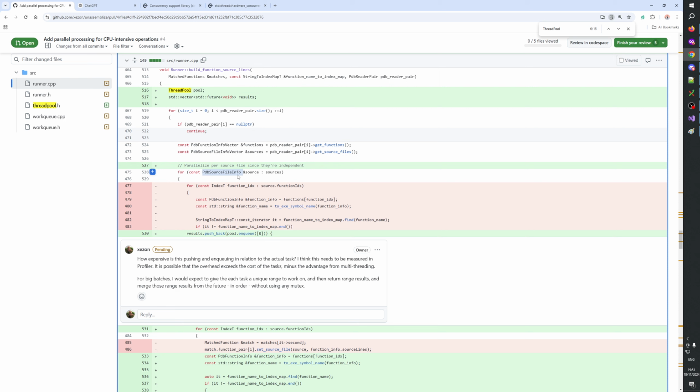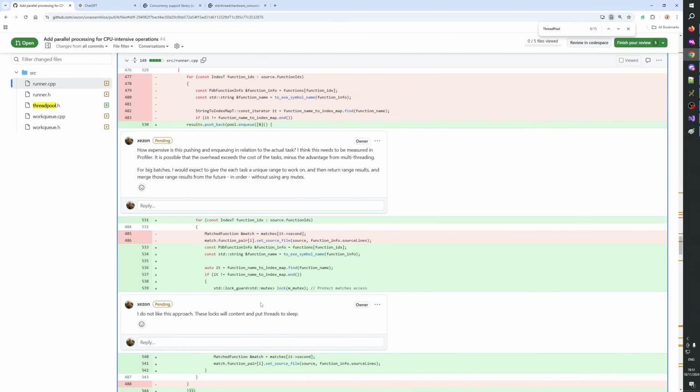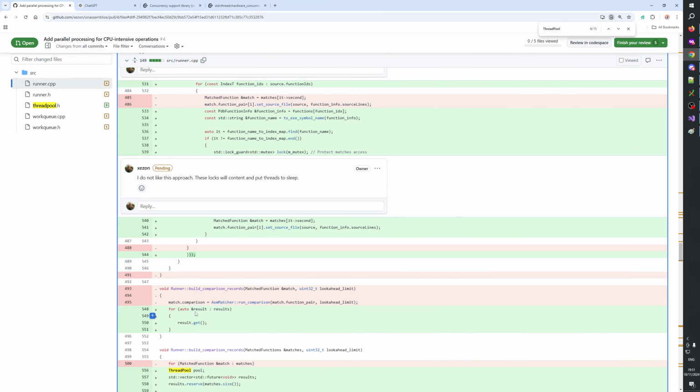You can maybe make it a bit smaller, but you don't need to have one task for just one file. You could have multiples, and then you let all these tasks work, and then you get the futures, and you use the futures to assemble the final result.